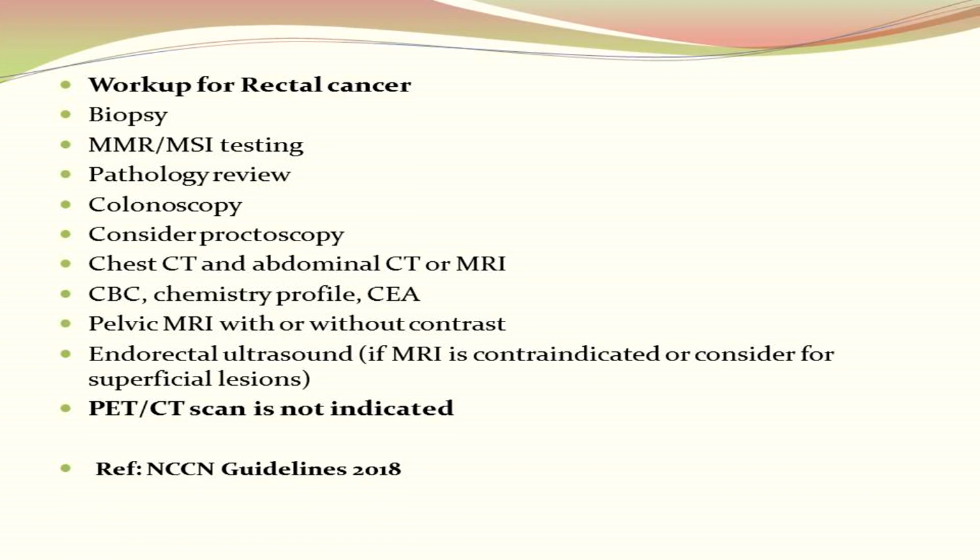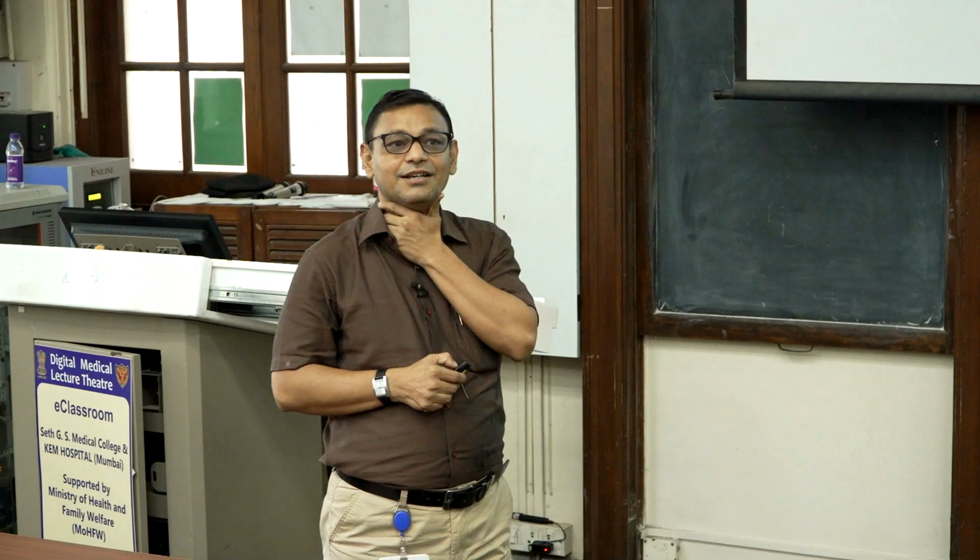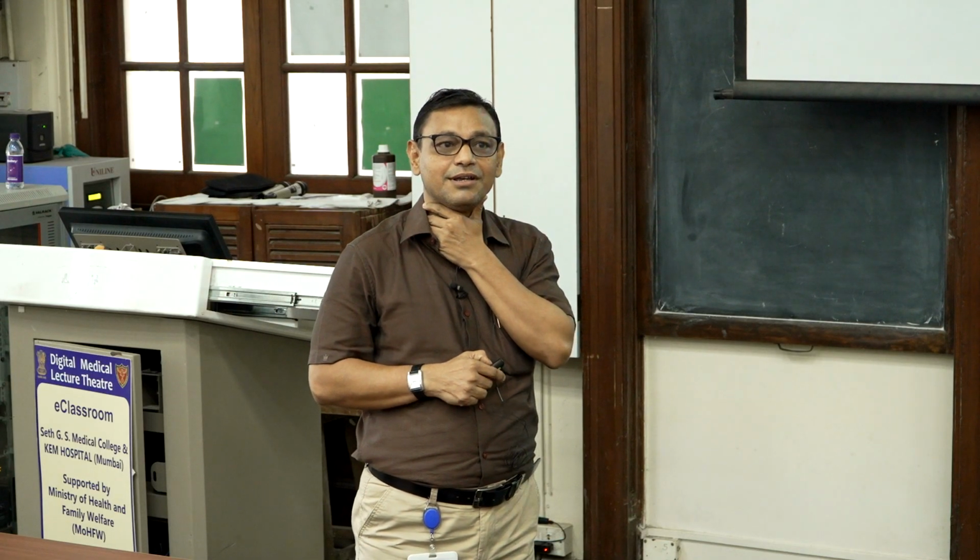So normally how do you work up for rectal cancer? That means what are the investigations you do for rectal cancer? As expected, you always do a biopsy just to confirm whether this is malignancy or not. MMR, MSI testing, what is this? What is MMR, MSI? Mismatch repair genes, or microsatellite instability. Why this? What does this diagnose? HNPCC or Lynch syndrome. Remember this.